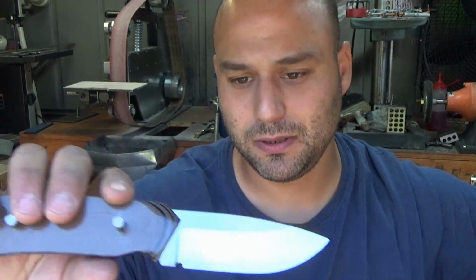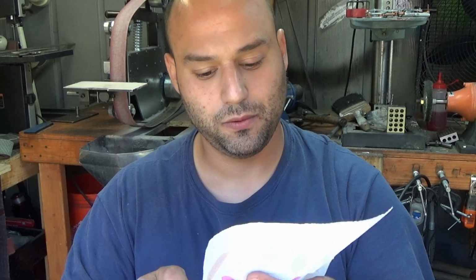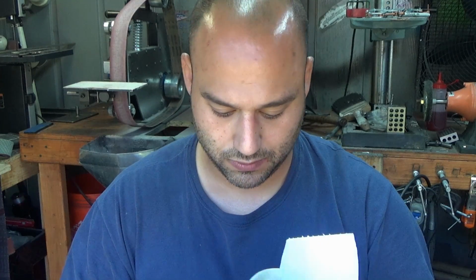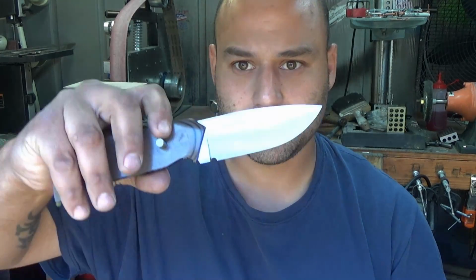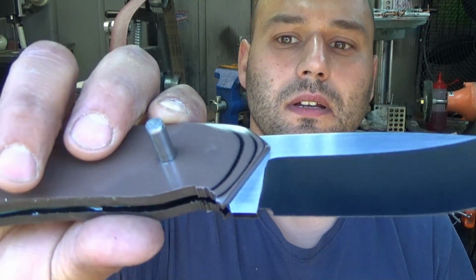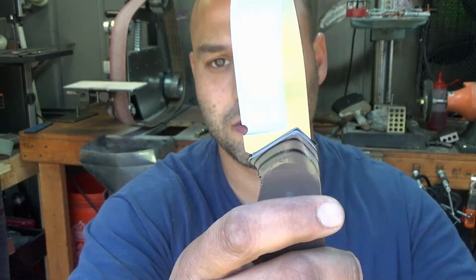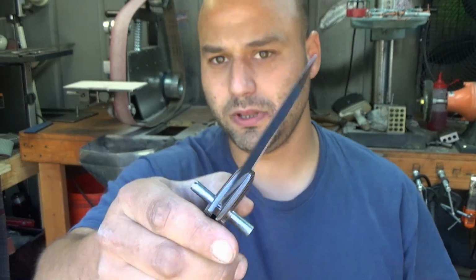This still has some WD-40 on it because, like I said, anytime I leave a high carbon steel blade like this 1084 unattended, I coat it in some oil. It will patina on you, and you would just want to watch out for that. So when you get yours, give it a good wipe down and take a look and make sure you didn't get any excess epoxy anywhere, especially near the edges here. Okay, but we look good.